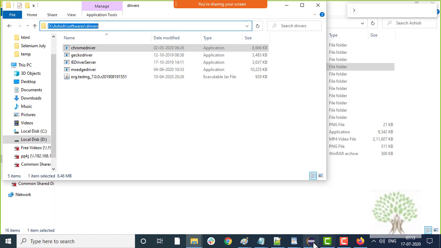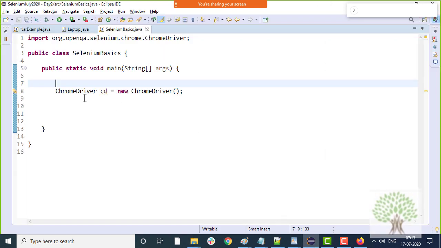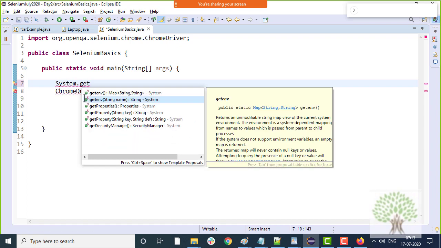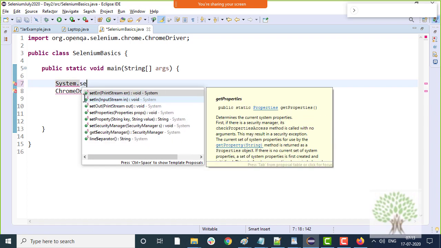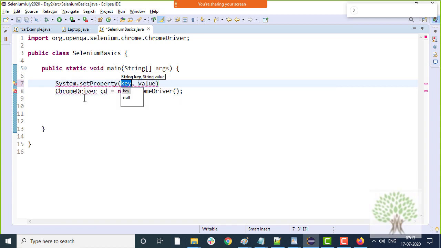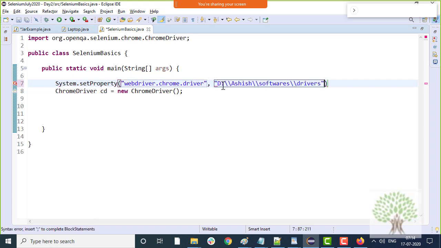If you go to the program, you can write System.setProperty, with WebDriver.chrome.driver, and you give the path of the exe, that is the ChromeDriver exe which you download from that page.